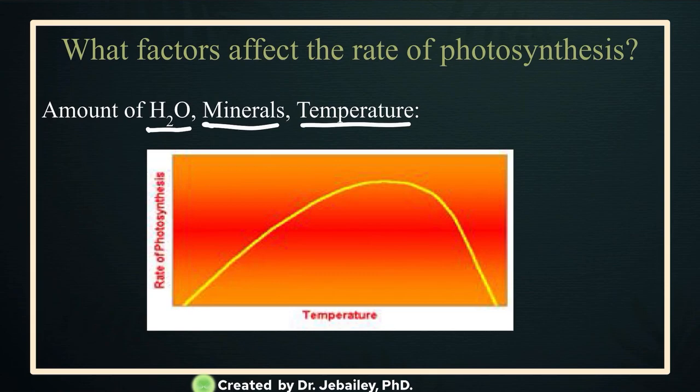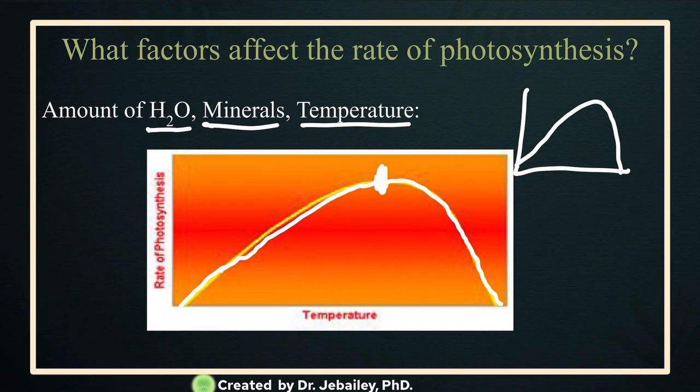Now, all of them, temperature, for example, yes, when you increase the temperature, there's more collisions, they're excited, they're moving, they're working. And they keep working well until a point that they're going to hit the optimum, which often means the best moment in which everything is functioning really good. But after this, if you increase more temperature, what are you going to do? The plant is going to die. It's going to be burned. The enzymes are going to die. Everything's going to be denatured, and it just drops. So usually in the test, you'll be drawing like this, and then it just drops, because that means that up to this thing here, the temperature.